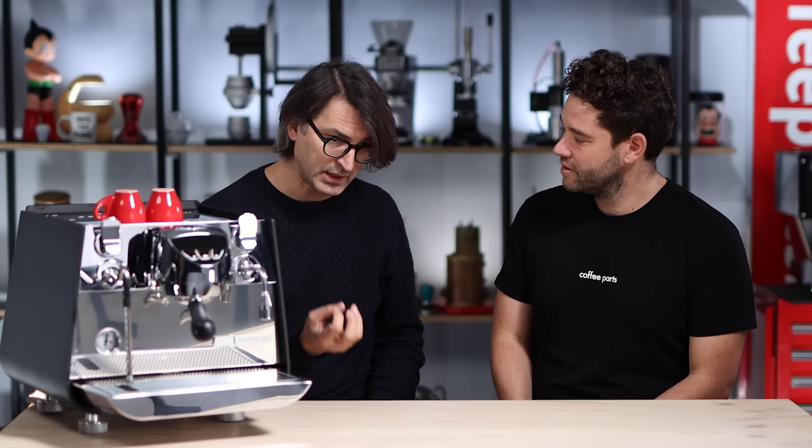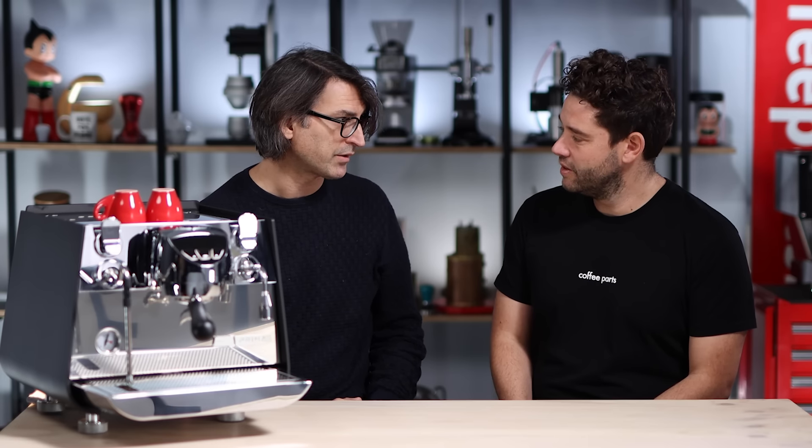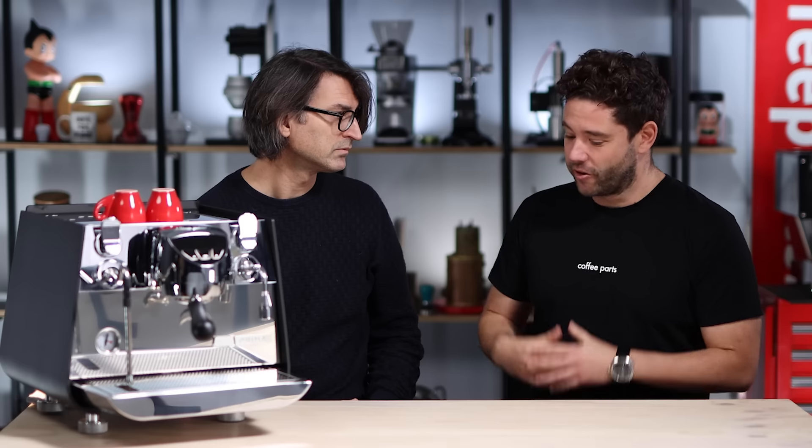For the steam wand, no one wants to enjoy baked milk. So make sure every time you clean the steam wand before you start texturing the milk, just quickly purge to make sure everything is clean and nothing got stuck or sucked up in the steam wand. After texturing the milk, make sure nothing is left — the holes are always clean. From a practical approach, after you make your coffee, take your portafilter, give it a quick purge, and from the steam wand — wet cloth, wipe it, and purge it after, and before.